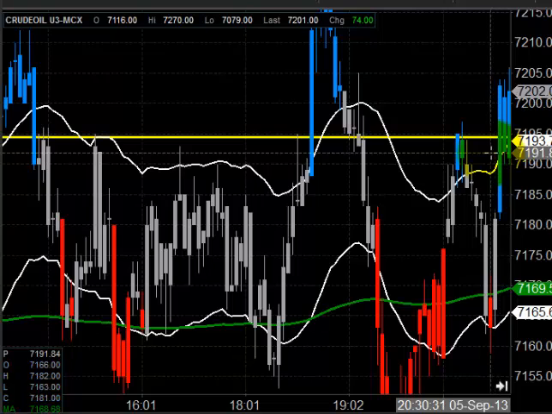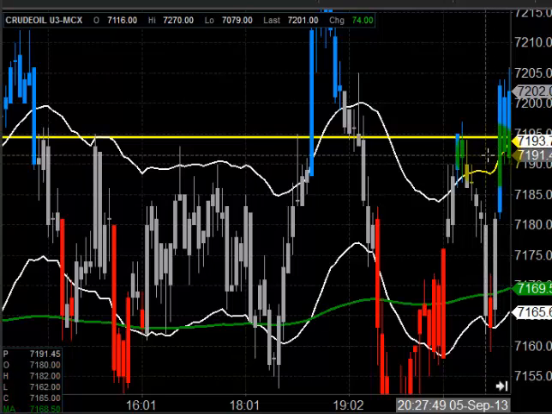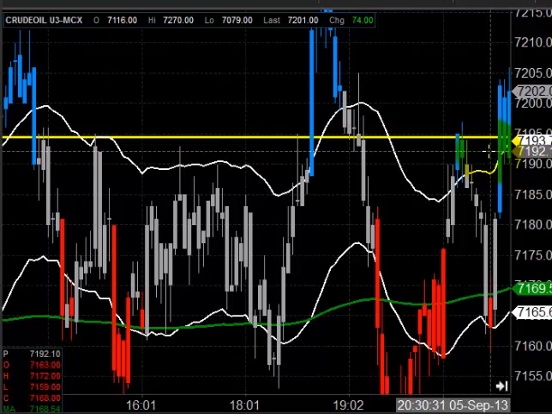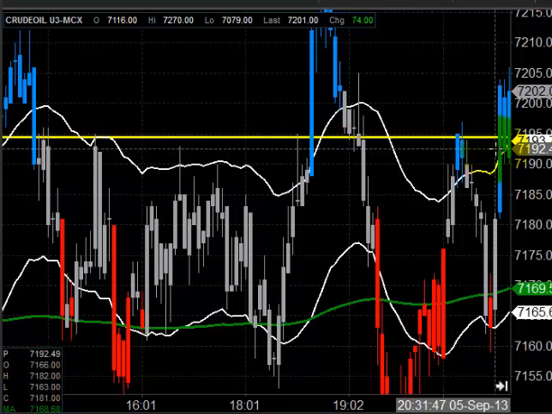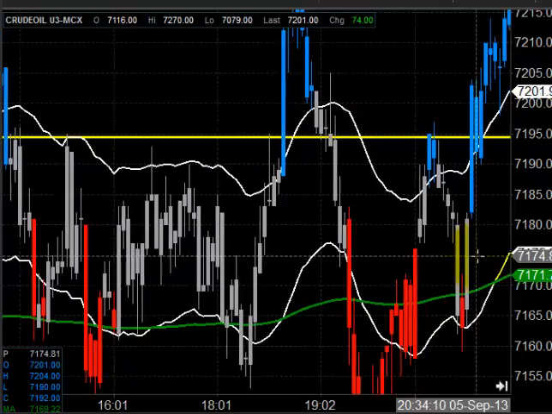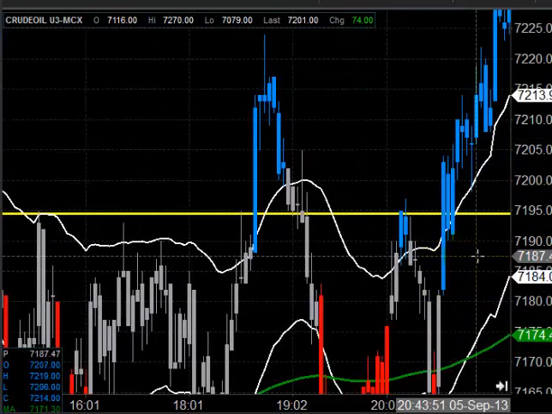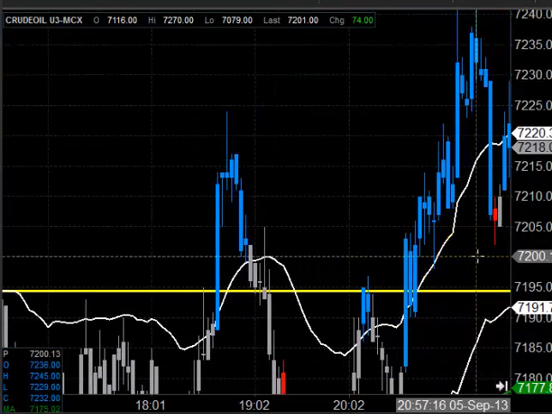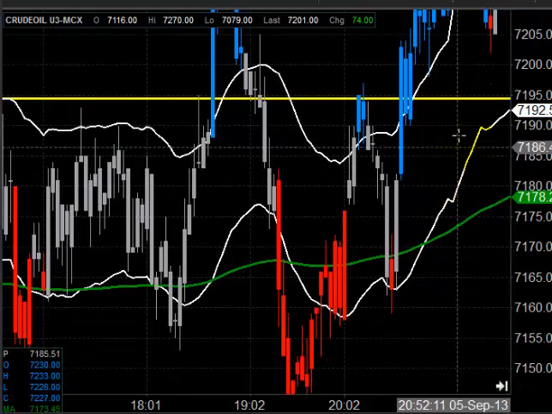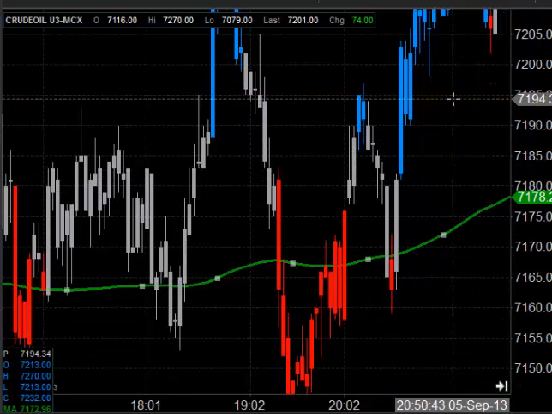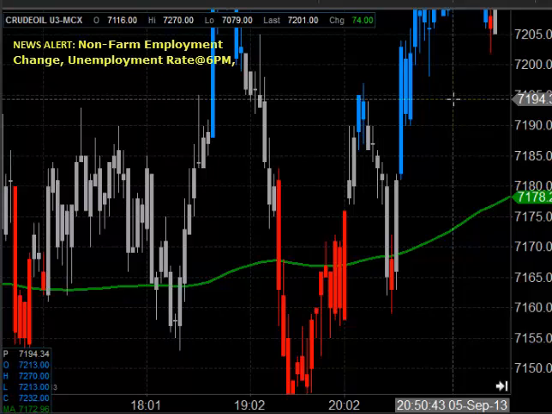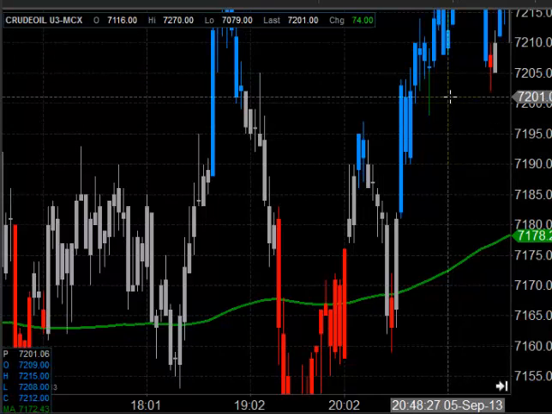Now you can see this is the area where you got this crude oil report. In this particular area you should be very careful with that. In this particular area we got the crude oil inventory report. So now we can see this entry went up in profit. Yesterday the market gave you a lot of entry and exit options, a lot of entry points.